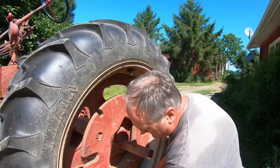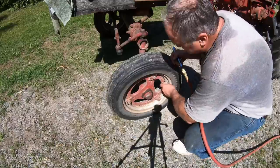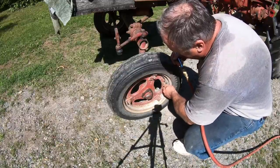And the tire needs some air. Front tire's nothing special here, about 30 pounds of air.